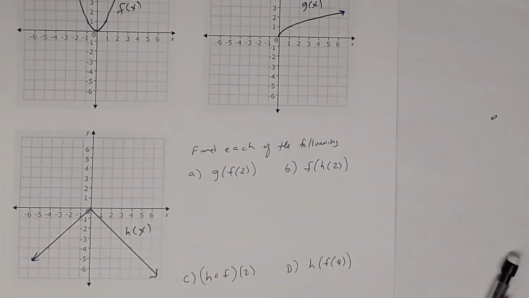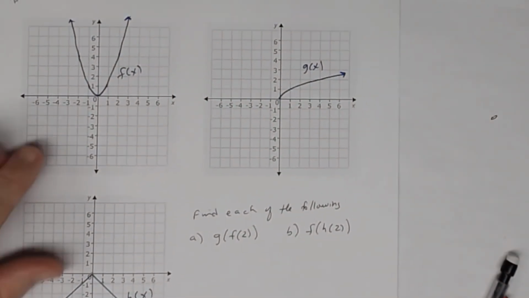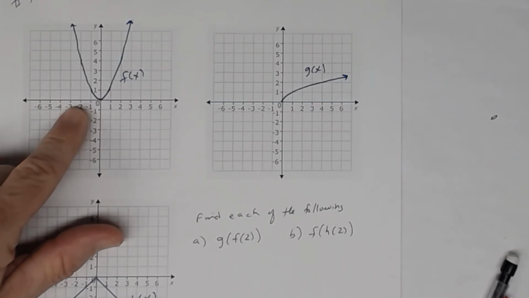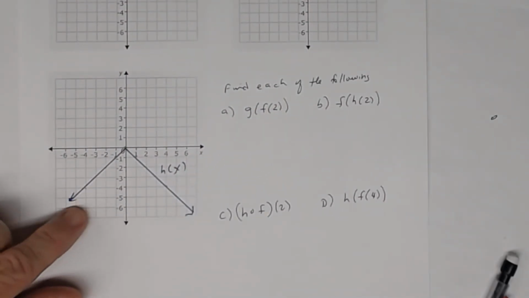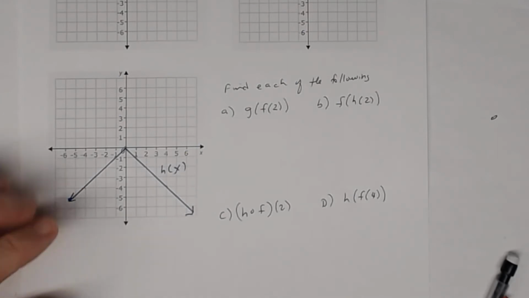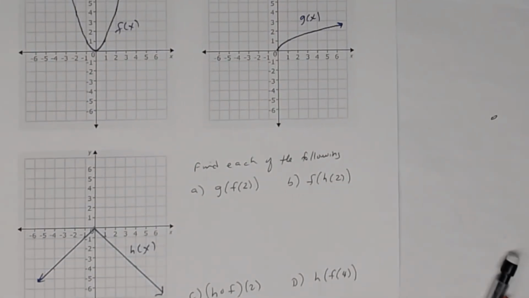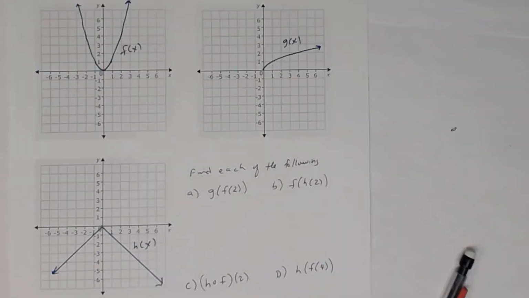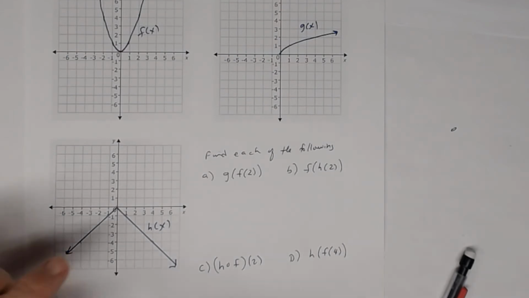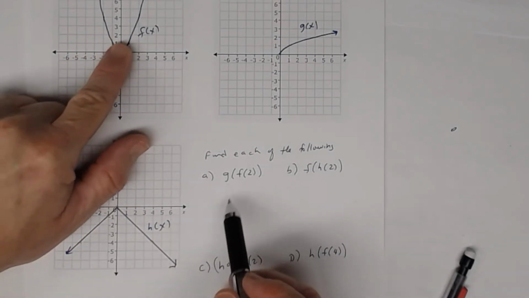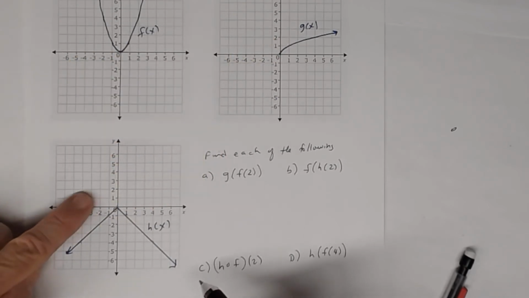So this is going to be number 5, and there are 3 functions here. Here's the graph of the function f of x. Here's the graph of the function g of x. And then here's the graph of the function h of x. All right, so there are 3 functions. I'm going to try to decrease the size so all of them will show up. Okay, that's the best I can do without getting too small. Okay, so f of x, g of x, h of x, right?